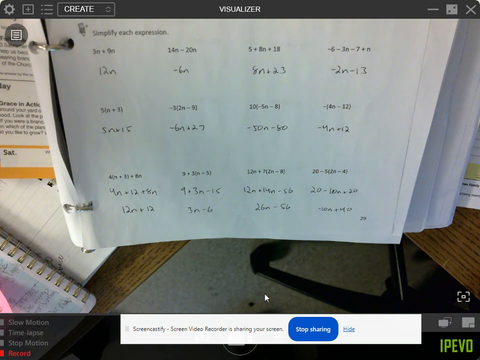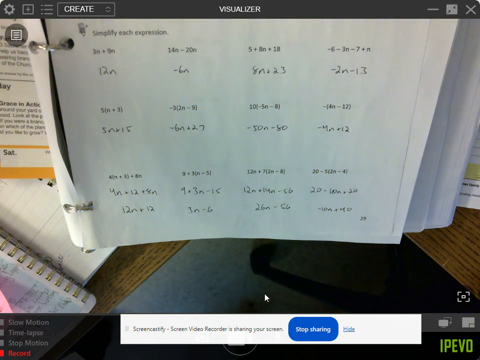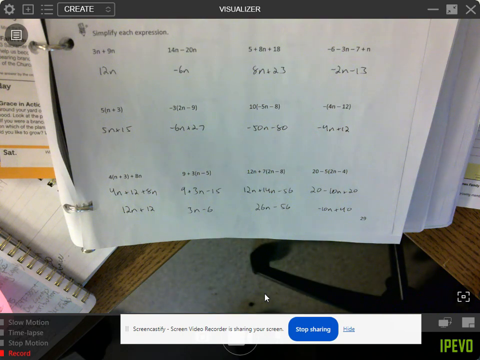Show of thumbs, how'd you do on that top row? I got one wrong. Okay, some of us are like, ooh, I messed up on one, or I really kind of bombed it. Addie, use your time wisely and try working them out. Not copying, but actually working it out. Anyone that you want me to go over how I got what I got if you're not sure based on what we just did? Owen.